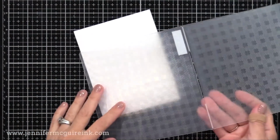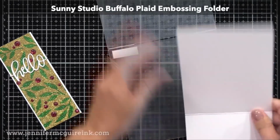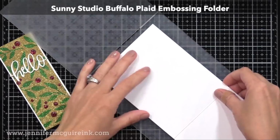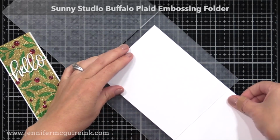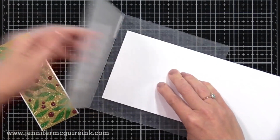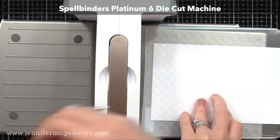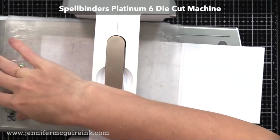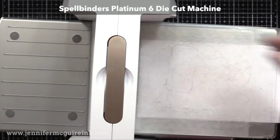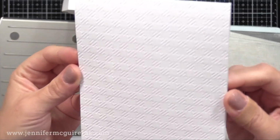For the note card itself, I wanted to use an embossing folder for some fun texture. I'm using this Sunny Studio Buffalo Plaid embossing folder. I'm just putting half of my note card into it, and then I'll run it through my die cut machine. Embossing folders work with pretty much every die cut machine. You just need to check your instruction manual to see what sandwich to use. I thought this buffalo plaid on the white note card would just add a little interest to the background.